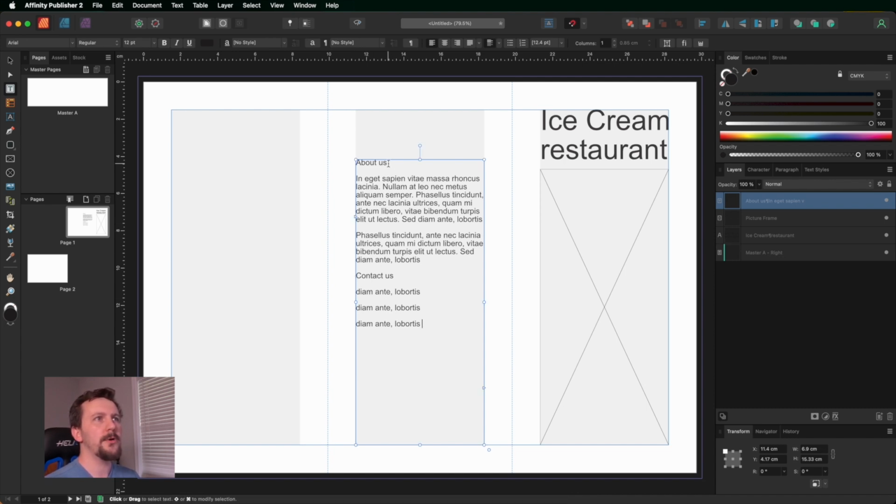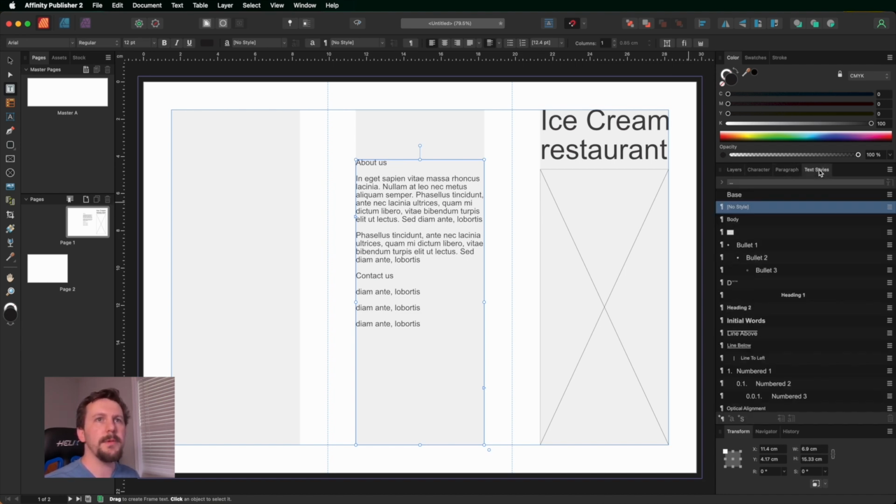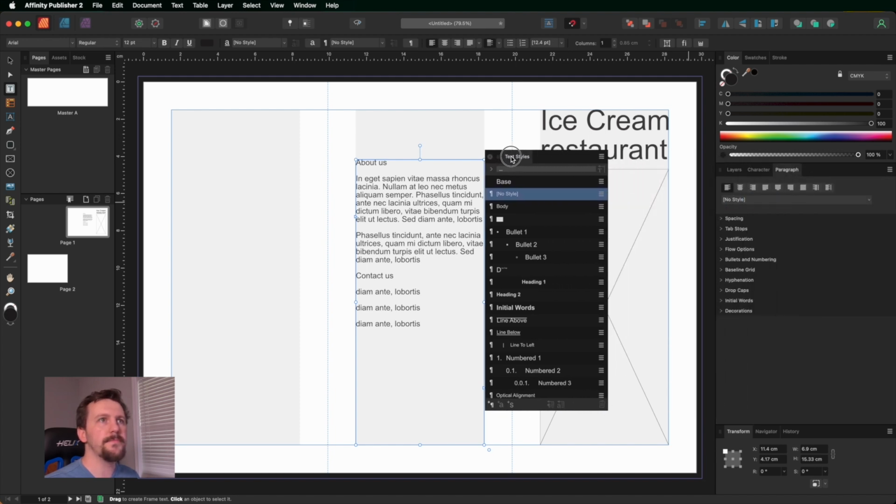All right, now I'm going to start setting up a hierarchy for my text. I want to have headers, subheaders, paragraphs, and I want it to be visually distinct so that people understand where they're at, and it kind of helps visually organize the information. I'm not going to do anything with the fonts and the detailed stuff right now. I'm just going to get those text styles set up right now. So I'm going to go back up to the About Us and just click the cursor anywhere on that line. Since this is a paragraph style, it will apply to everything. And I'm going to go over to the Text Styles panel.